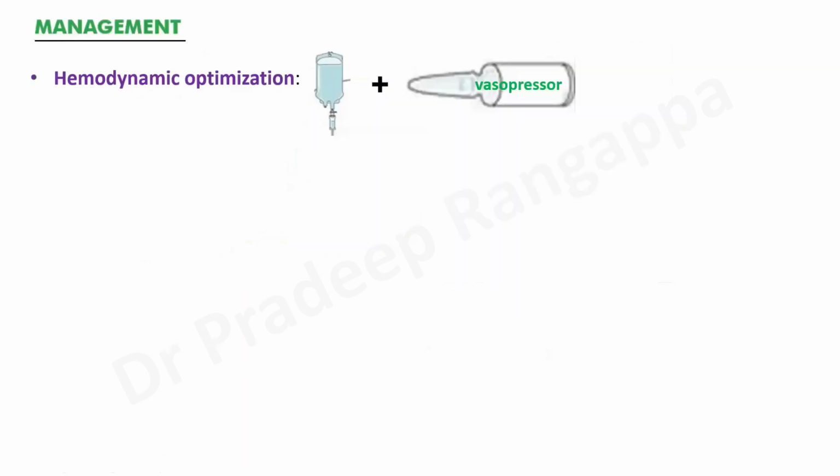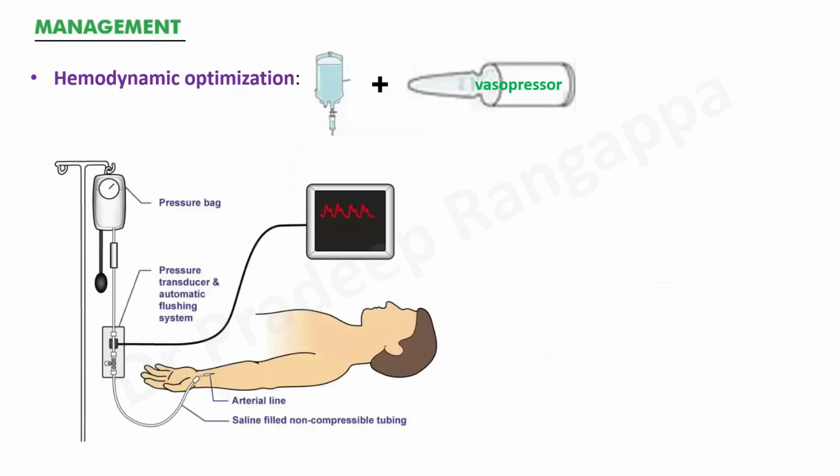So in the management of amniotic fluid embolism, whilst you have taken care of the cardiac arrest situation, if they haven't gone there, then hemodynamic optimization has to be done with adequate fluid resuscitation, with concurrent vasopressor initiation, and all invasive lines have to be secured. An arterial line has to be present to monitor the blood pressure more closely. And sometimes these patients may need additional mechanical support like intra-aortic balloon pump or even ECMO or cardiopulmonary bypass to save the life of the mother.